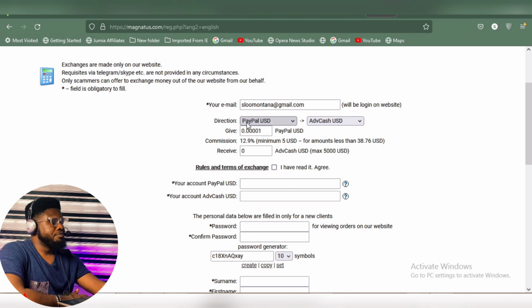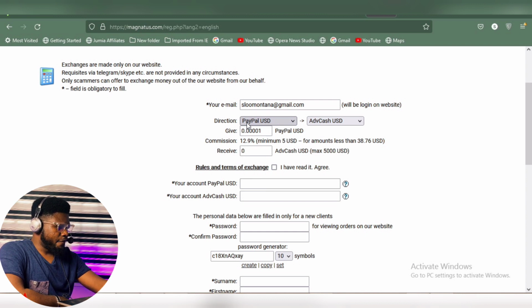One thing that is quite notable when it comes to this business of arbitrage is that the volume determines the profitability. If you're using 100,000 naira to run it, you might not get much profit, as 100,000 is not even up to $200. If you're using about 1 million or more, then you can see that the margin will be quite different.